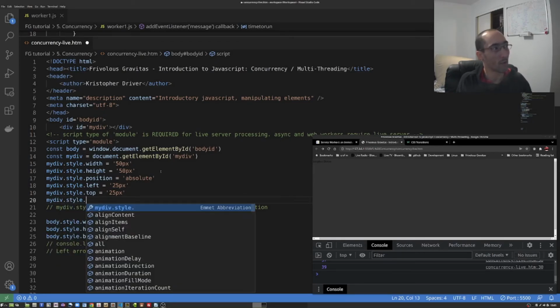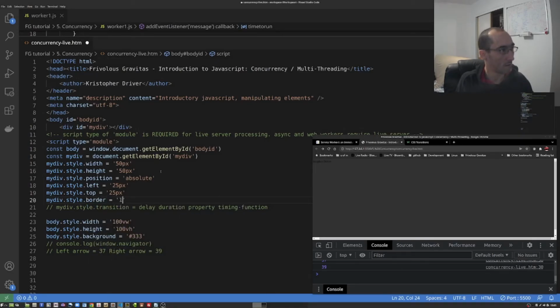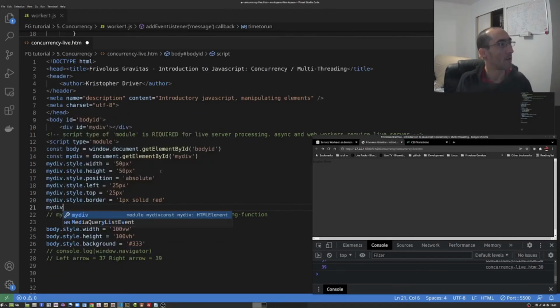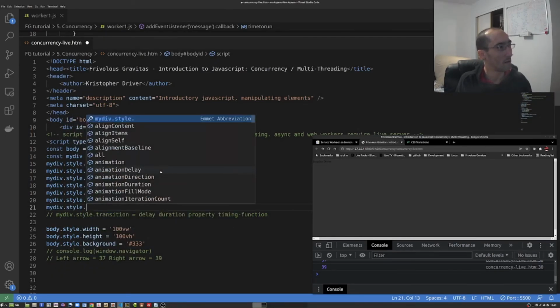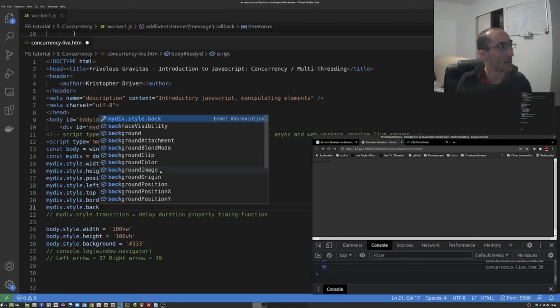Again, this isn't the quickest way of doing it. I'm just showing you how to practice with JavaScript, and this is just style sheets. So this is something we can cover in more detail in another episode, but for now, to give you some type of thing to play with. I'm going to get a border, 1 pixel, solid, red. I'll give it a style, background.